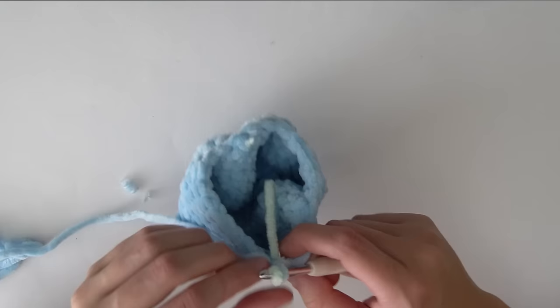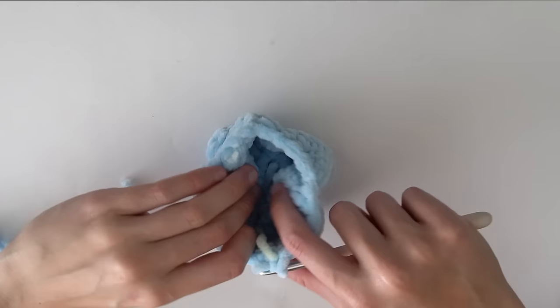Okay, so the next round is just completely even on all sides. It's just 2 single crochets, decrease, times by 6, which will take us down to 18 stitches.